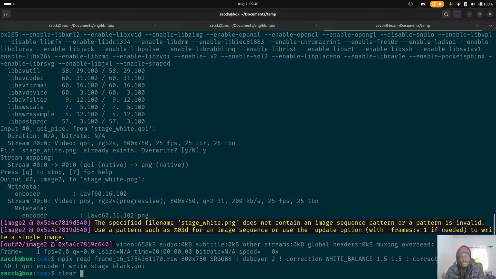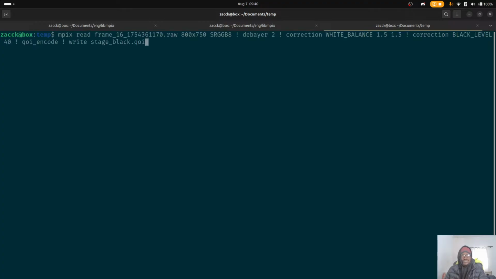First of all, let me do this so you can see stage black. That overrides. Okay, cool. So we've added a black correction now. And then let's go back into here and add our stage black. Excuse me, sorry for headphone users.